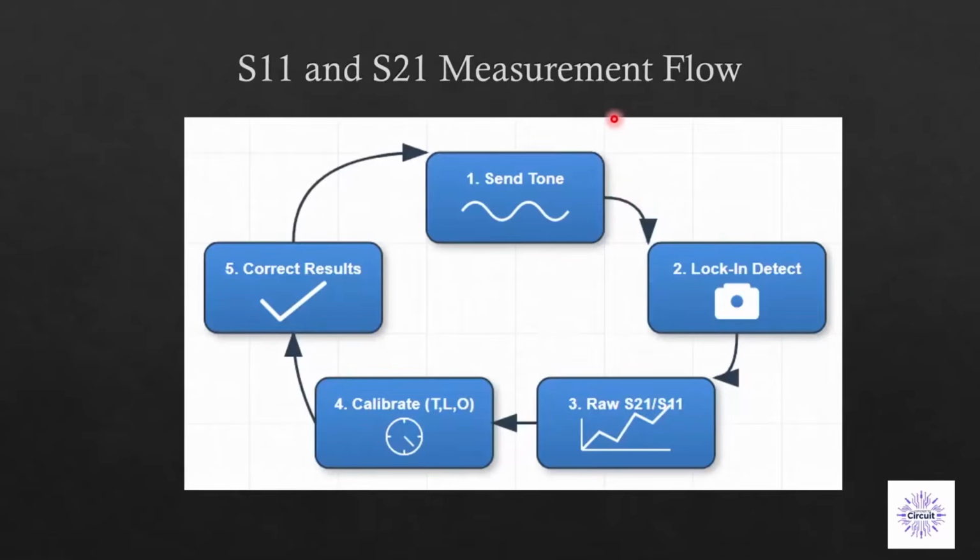So now we want to make our ADALM-Pluto measure S11 and S21 for us. S21, we talked about in the previous video, is the gain from the input of the circuit to its output, which is just the frequency transfer function of the device over frequency, right, when both load and input are matched to 50 ohm, or Z0, our characteristic impedance. So how can we measure them?